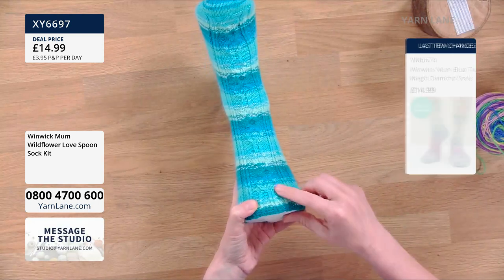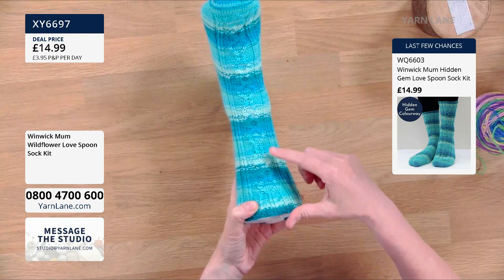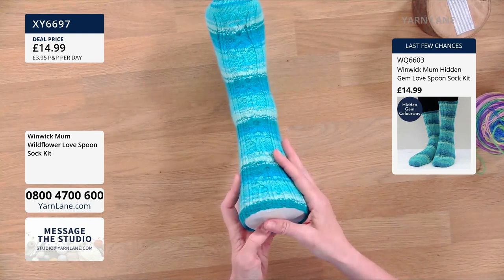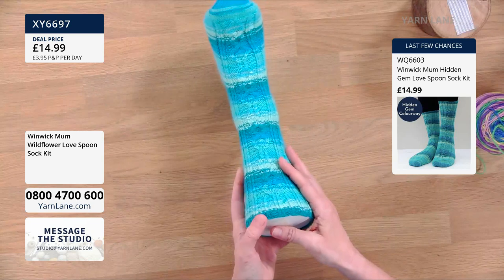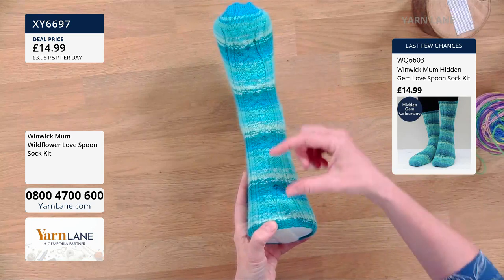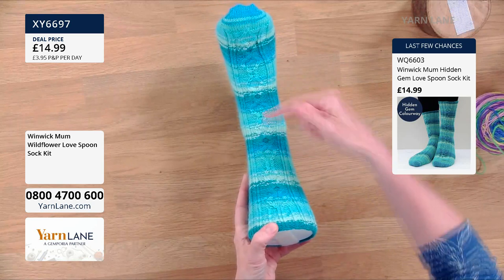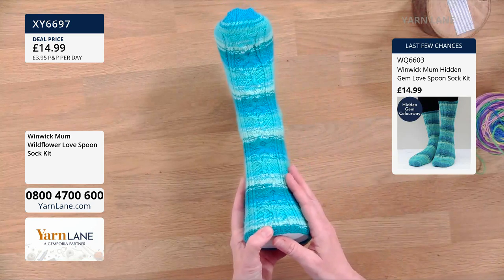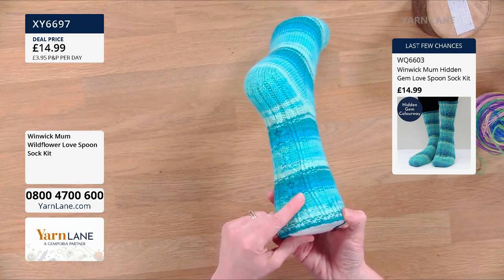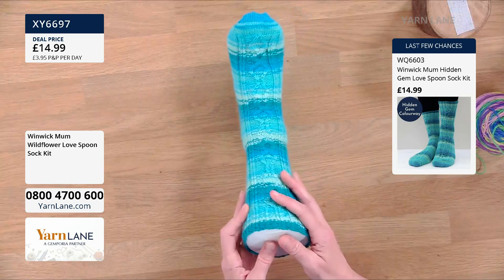It's the way that the cable works. But yes, it looks like hearts that go into circles, and it's the same section that's repeated all the way down. So once you've mastered the section, then you just keep going. And again, it's on the front and it's on the back, but that's why it's called Love Spoon.